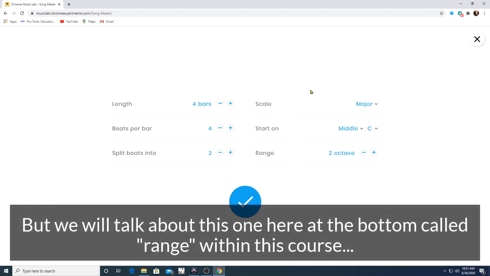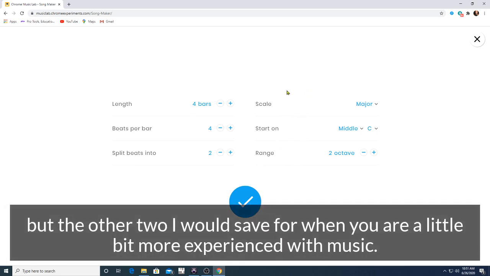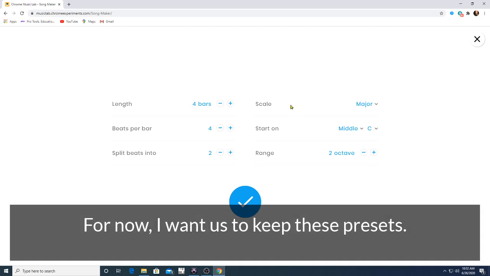But we will talk about this one here at the bottom called range within this course, but the other two I would save for when you are a little bit more experienced with music.